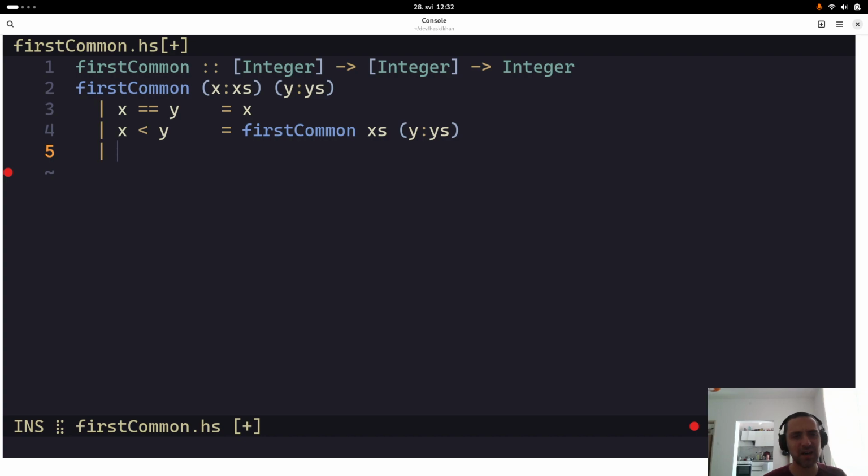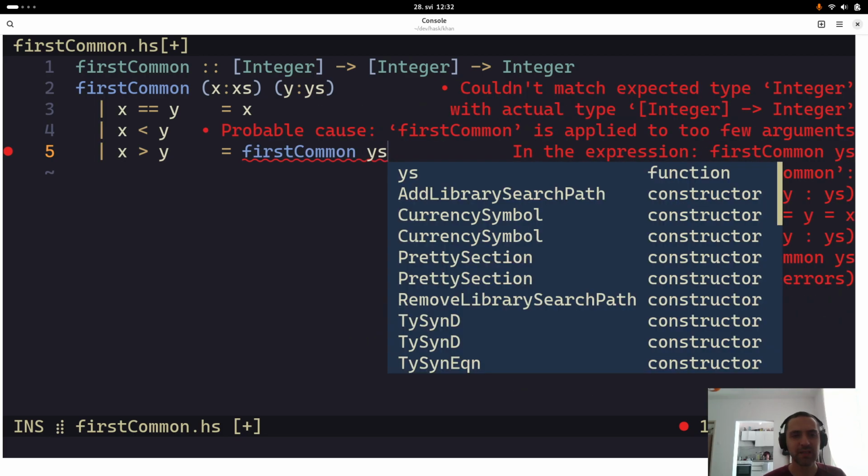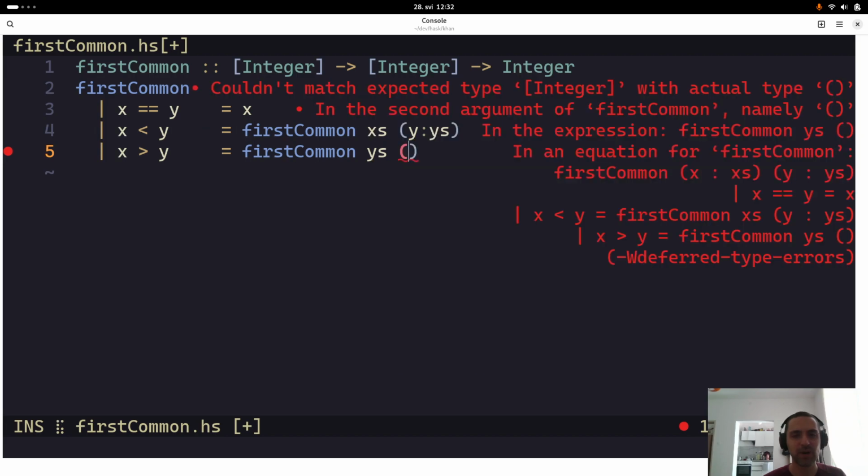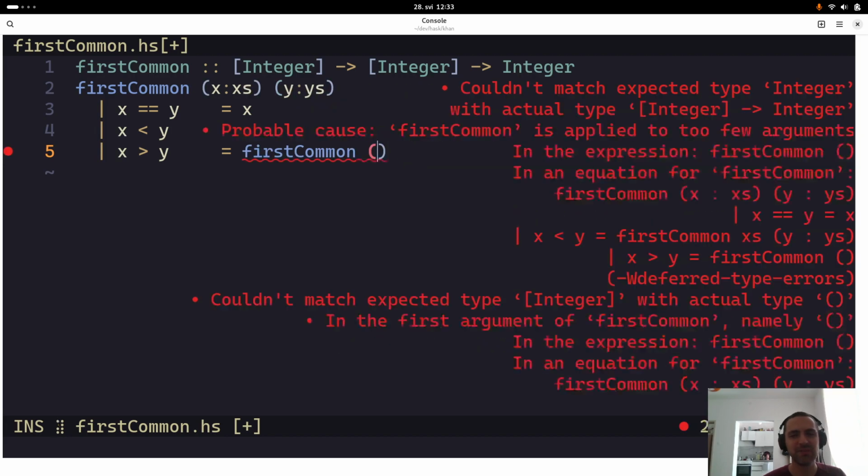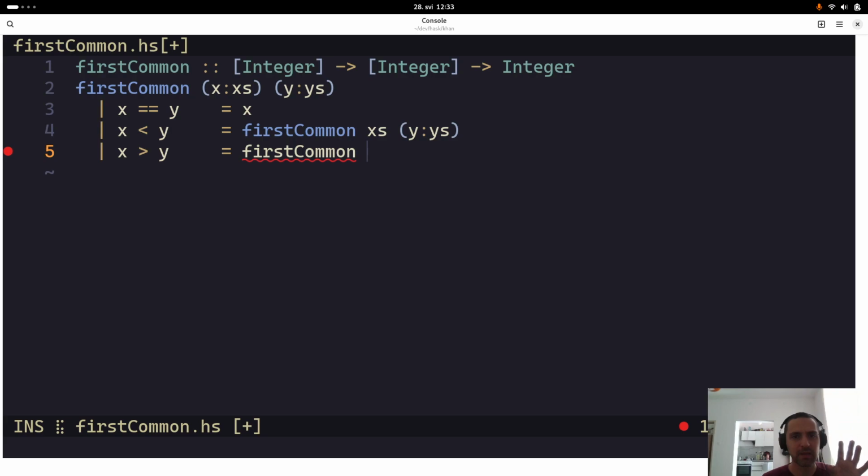Otherwise, it's just the opposite. If x is greater than y, then again we compare. Now we carry the y, right? I guess it's better to write it like so: if the head of the first list is greater than the head of the second list, then we need more numbers in the second.